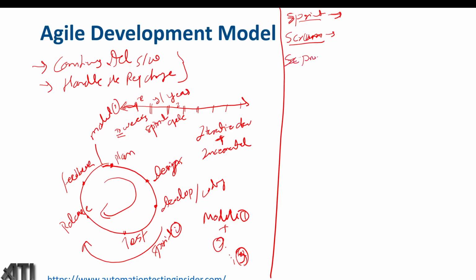Now in Scrum we have the product owner. Who is the product owner? It could be the head from the marketing team who deals with the customer, or an individual from top management. Whoever handles the requirements from the customer and talks about the product with the customer is called the product owner. Now we have Scrum Master. What do you mean by Scrum Master? It can be the project manager, or the project manager can be Scrum Master. But the difference is that a manager handles different projects at the same time, and the Scrum Master is particularly for this particular project, for this particular Scrum.